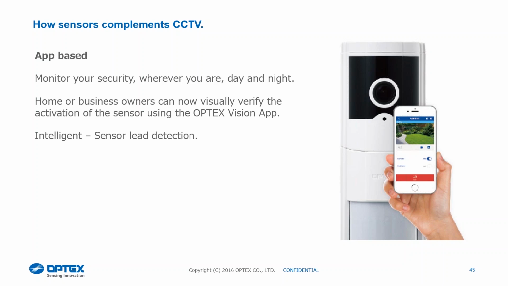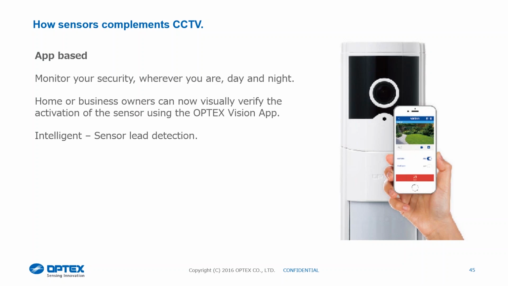So if anybody's doing little residential applications, fighting in the market against the 2 or 3 other companies that are going to be quoting for the same job, if you can go along and give some added benefit in a VXI detector with the C mod on outside, stick it in the back garden, protecting the garden furniture, the garden shed, whatever it may be out there. If anybody does come along, they're going to get an activation pushed through to the app notification. So if that's something that you're offering which other companies are not, then it can help you secure the sales in your general day-to-day business. So that's the app-based visual verification.